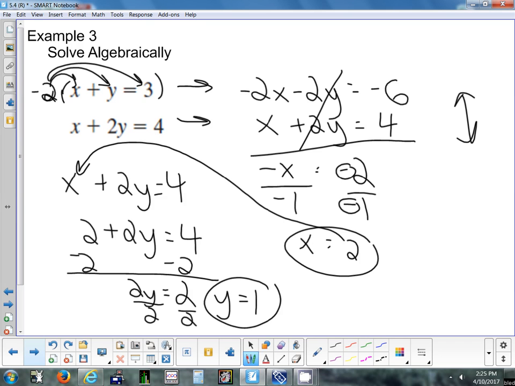So this time, we got an actual solution. We didn't get a whole bunch of numbers. We didn't get infinitely many. We didn't get no solution. If I graph this, what would it look like? What would happen to the lines? There's one solution. They would cross, right? They would intersect at 2, comma 1. So you could have that situation where they intersect at one point.